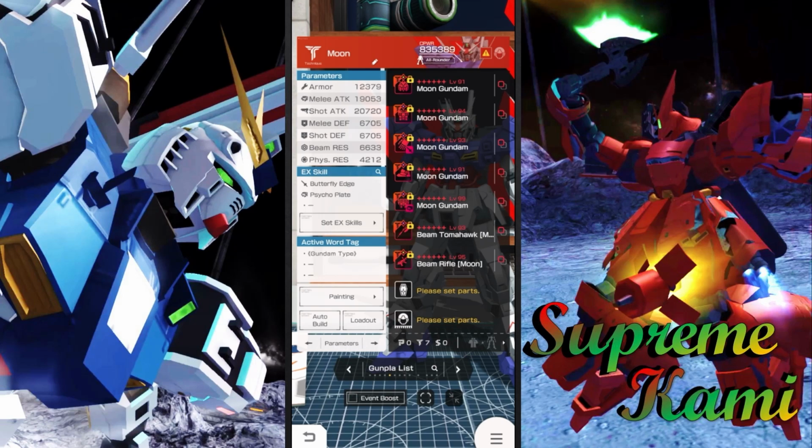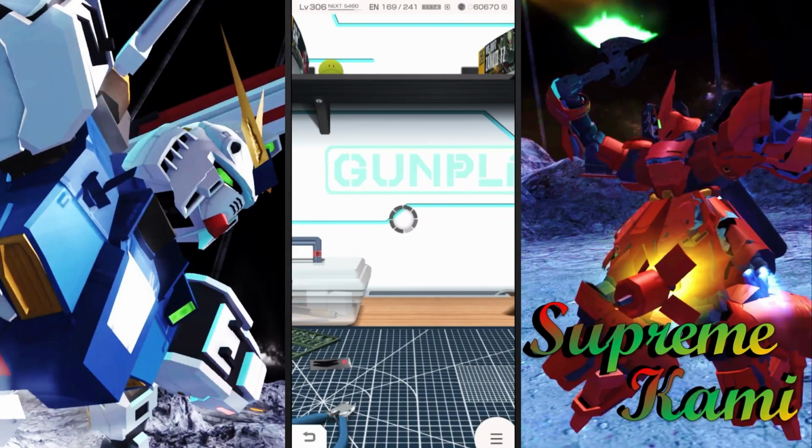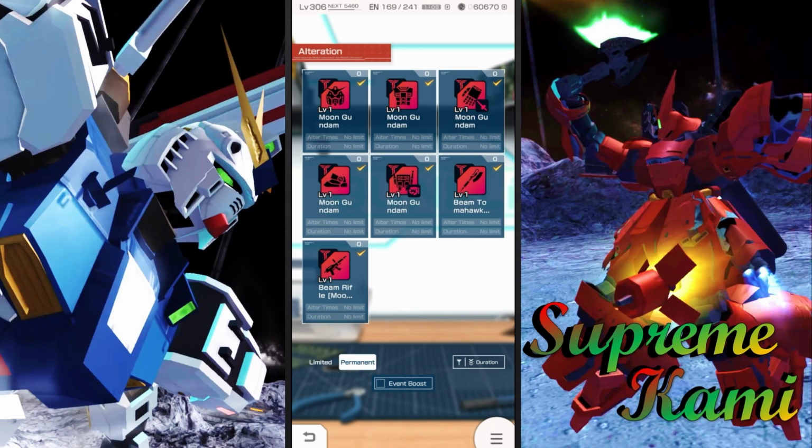Stat wise, shot right now is a little higher because we also do have Gundam type active. So if we did have Protect activated, I think melee stat should definitely be higher. But let's just take a look at it after Alteration. We want to see how good it is and what kind of stat differences there are. By the time I finish going over every one of these parts, we will take a look at them after Alteration and see how much improvement we are looking at. So let's get started with the head part.